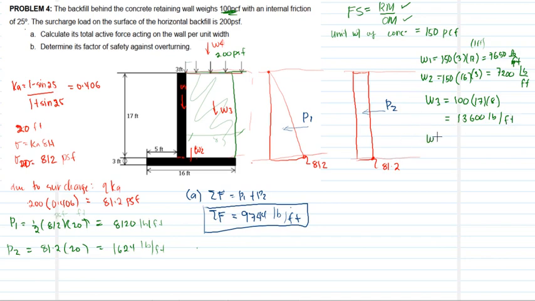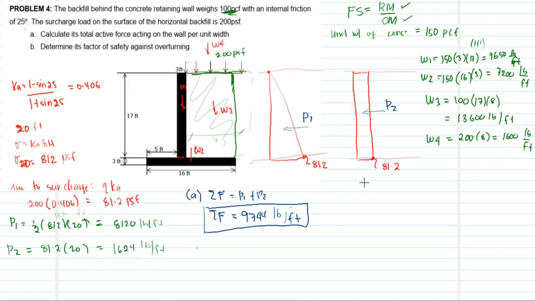And then, yung W4 natin, that is equal to 200. So, ito hanggang dito, that is 8 in dimension, 8, that is equal to 1,600 pounds per unit feet. Okay? So, yan yung magiging factor natin dito sa ating resisting moment. So, masosolve na natin yung resisting moment natin at saka yung ating overturning moment.